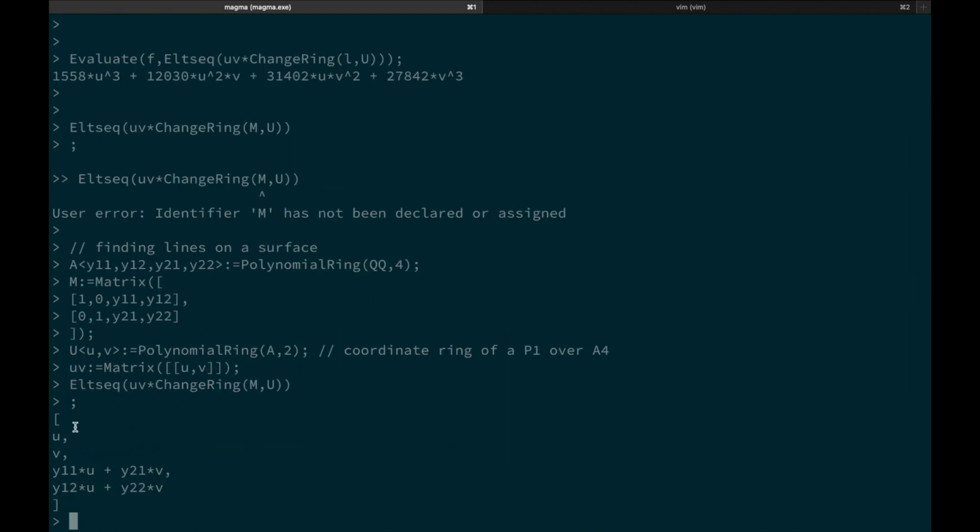Okay, so as expected, I see (u v) times m, of course, has first entry u, that's this one. Second entry will be v, and then this linear combination. Of course, I could have just written this manually, but it relates to the first construction that we have done. And now the next step is exactly the same. I want to plug this into my f and then read the coefficients of the polynomial in u, v.